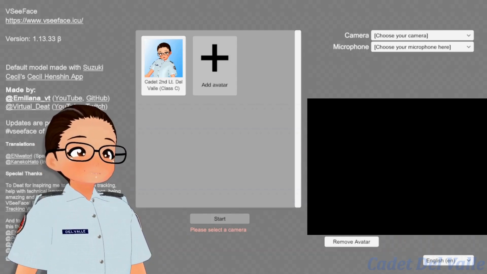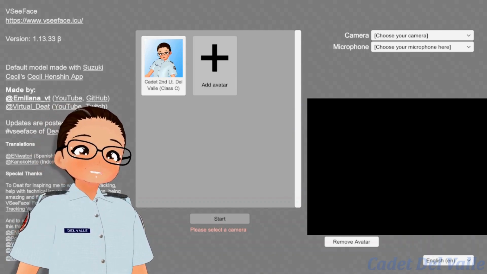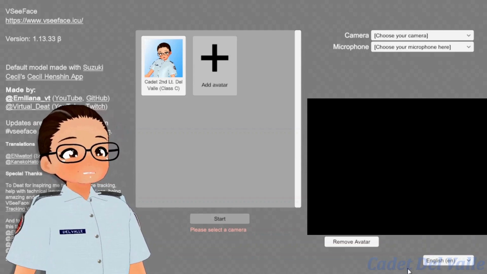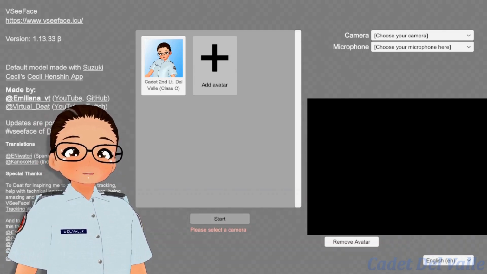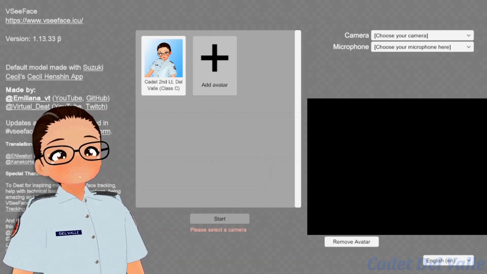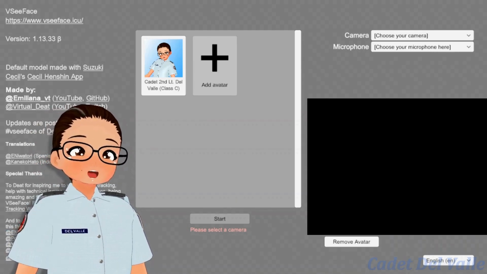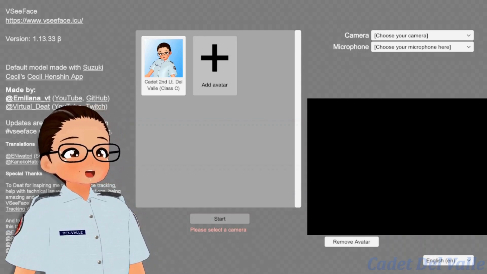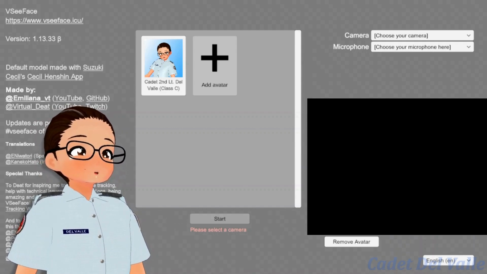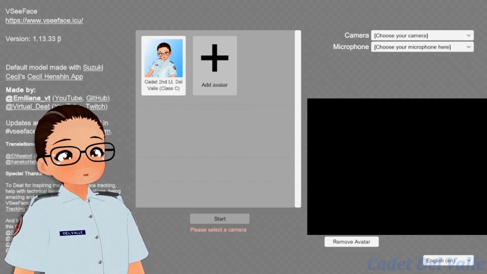Now, do keep in mind, if this is from a character creation program, like if you're using VRoid, you don't have to worry about the licensing because you practically own the model. But if you're using something like Vicat, you might want to check the character licensing document that they have on their website, because I think they had some restrictions on their models, so I would recommend checking them out. I'm not sure, but I would recommend checking out the licensing on all these programs and their models. Very important. If you made the model yourself, you don't have to worry about it, and in my case, I made the model myself using Blender. I'm able to do whatever the heck I want with the model.